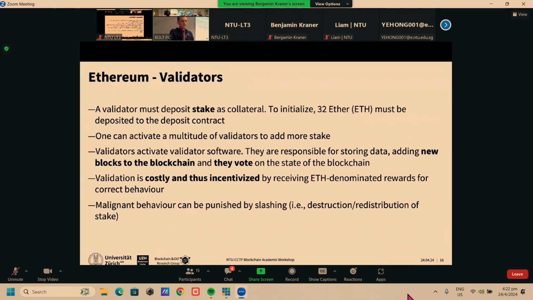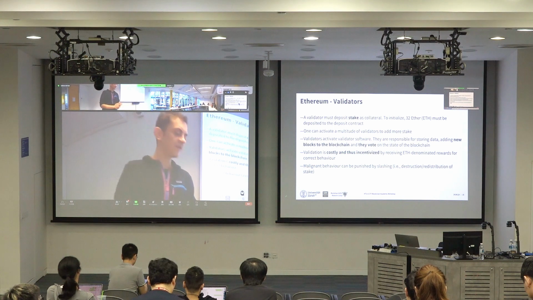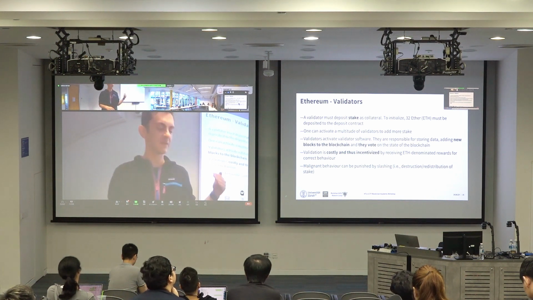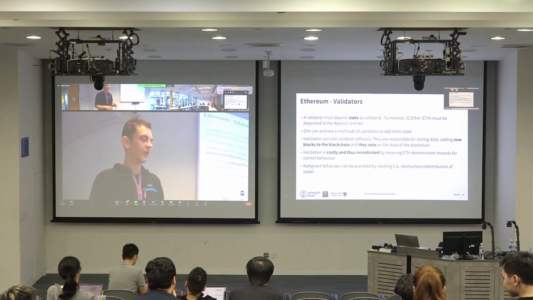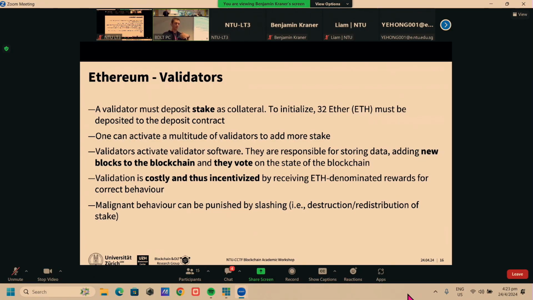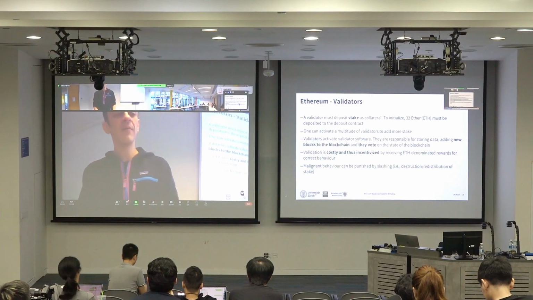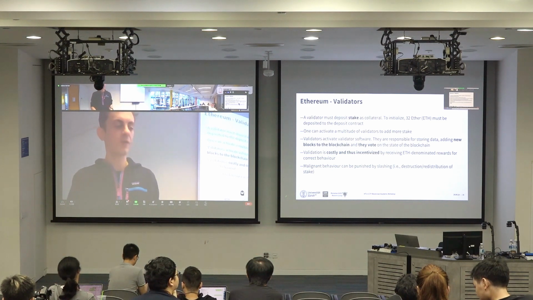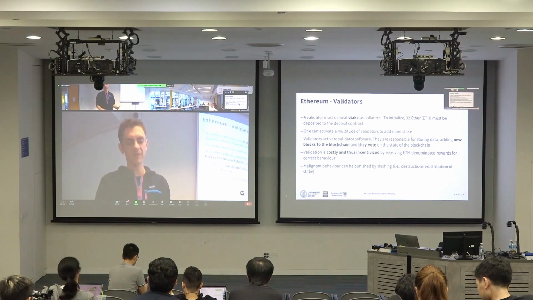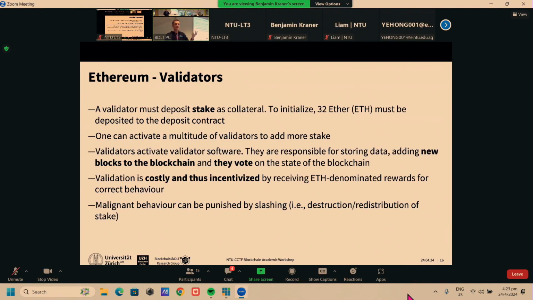So let's come to the validators. Basically, validators require stake. How it works in Ethereum is that you have a smart contract in which you deposit some stake. So I show that I have the funds and I'm ready to risk them in order to take part in the consensus mechanism of the blockchain. I'm telling the system, hey, I have 32 Ether, I'm going to stake them. And if I make a mistake, or if you find me acting maliciously, I will be punished, and I accept this. I cannot simply remove the tokens, but have to keep them there for some time. That's what a validator does: he provides stake to the system. That's why it's called proof of stake, right?